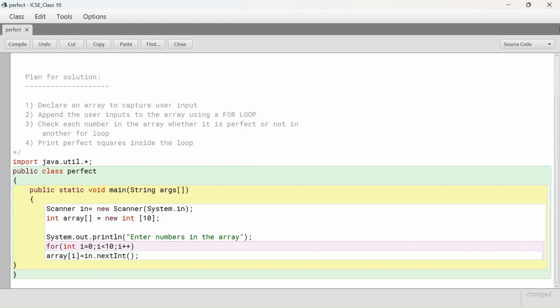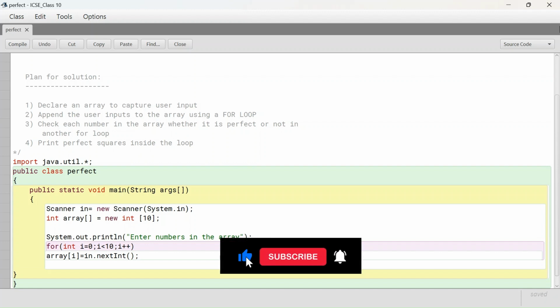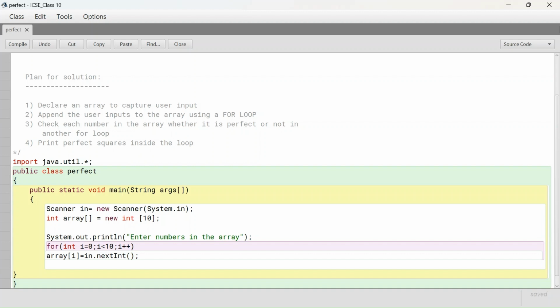Next we're supposed to start another for loop to check each number in the array, whether it is perfect or not. In this loop we are also going to print the perfect numbers. System.out.println("Perfect square numbers").